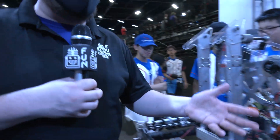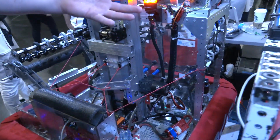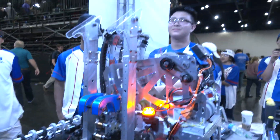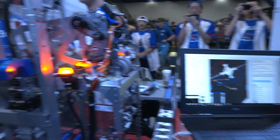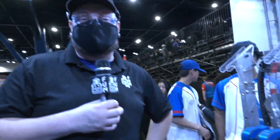We really appreciate you taking the time to talk to us about your robot — this is a fantastic package. I love the program and we've talked about what you've done for a couple of years. It's very inspiring to show other teams what they can do. Thanks a lot for taking the time. Best of luck here at Texas States, and can't wait to see a World Championship performance as well.